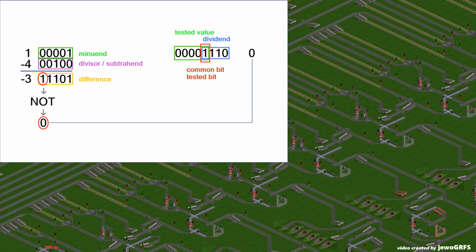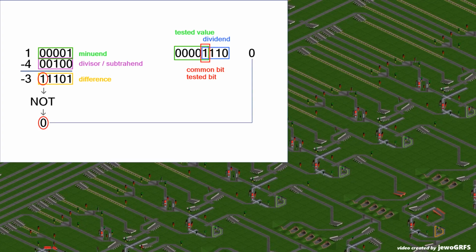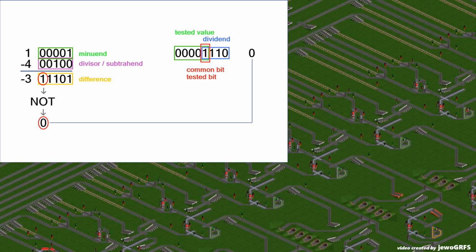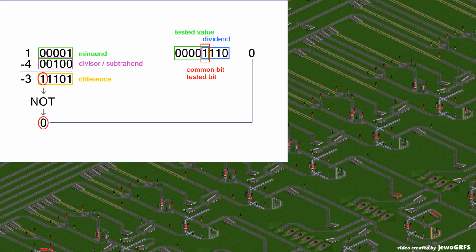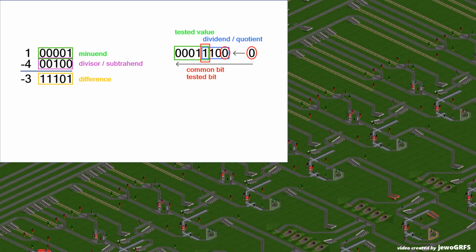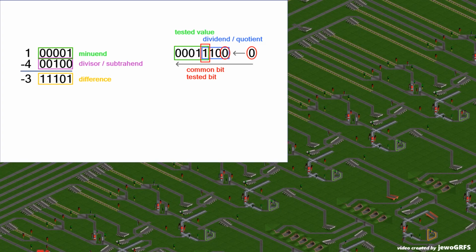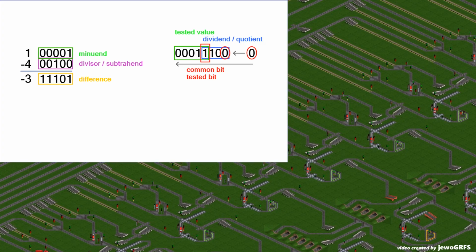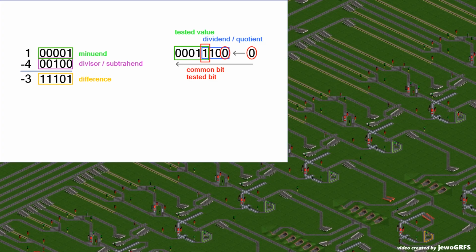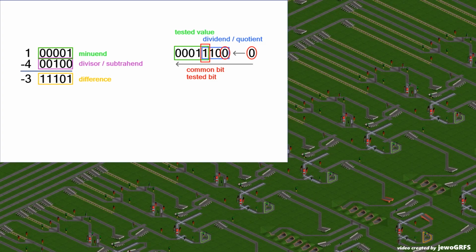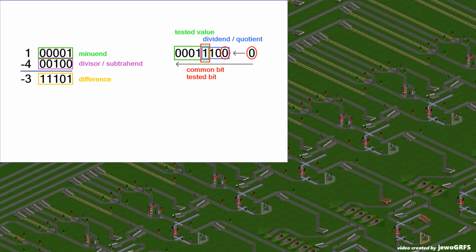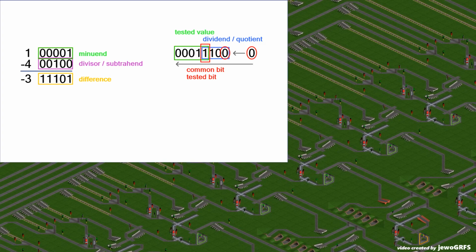Now I'm putting that quotient on the right hand side of the blue register, and because we didn't subtract, we're going to just test the next bit. So we're shifting everything one bit to the left. So green rectangle, blue rectangle, and then value of the quotient. After I've done it, the blue register now contains 3 remaining bits of dividend and 1 quotient. Now the green register has a new value which stands for 3.